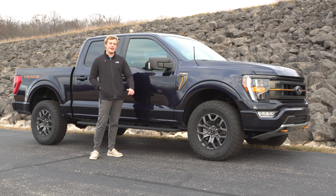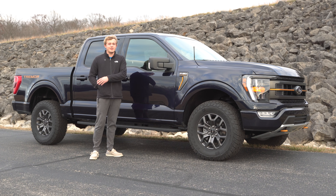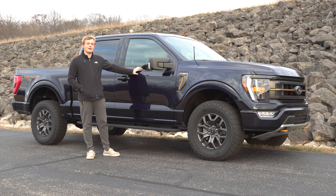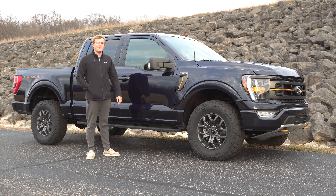After doing some research, I found that Ford is the only manufacturer that allows you to use your phone to start your truck without paying a monthly subscription, which is pretty pricey. After investigating, for Dodge and Chevy, just to have access to remote start your truck costs $150 a year.